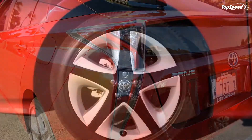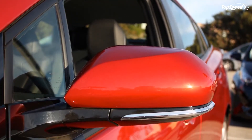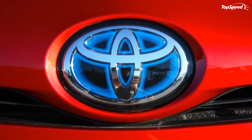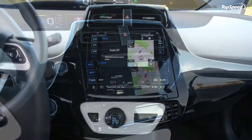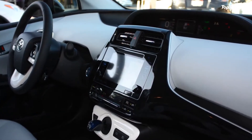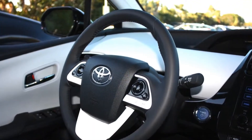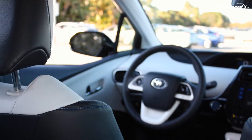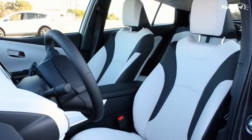Model history and background: The first Prius models were released exclusively in Japan, eventually going global in 2000. In 2003, Toyota ushered in the second generation, which grew from a compact to a midsize and added Toyota's Hybrid Synergy Drive HSD drivetrain technology. The third generation was first introduced at the 2009 North American International Auto Show, bringing more under-hood output, lower emissions, a larger 1.8-liter internal combustion engine, a revised HSD system, and a new platform.